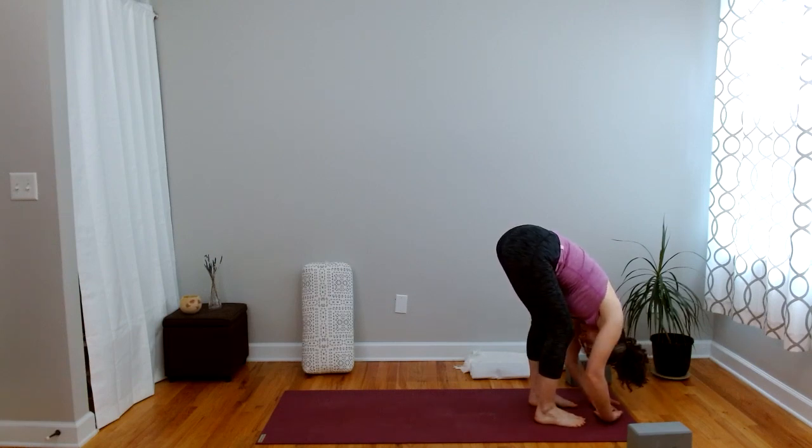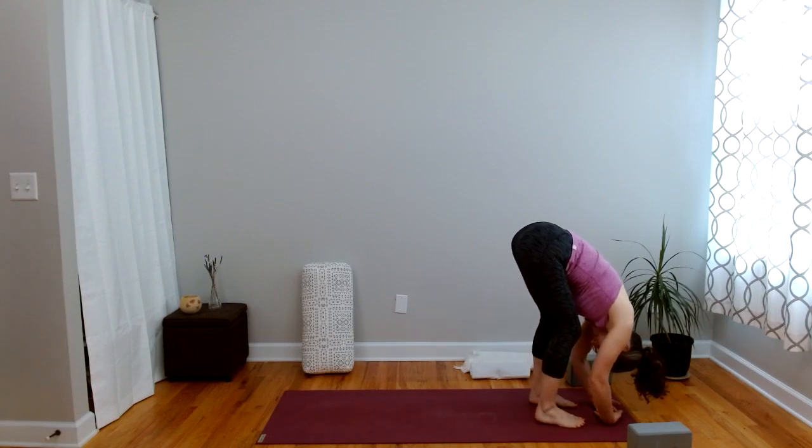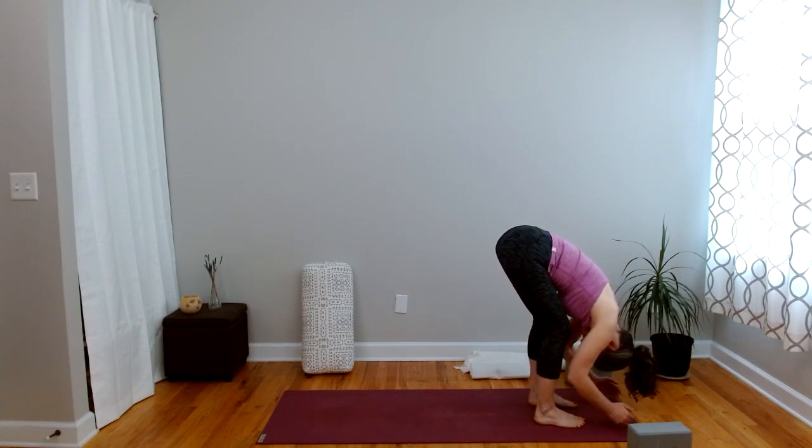Just feeling that opening in the back. Feel the opening in the hamstrings, the backs of the legs. You might feel the sensation of more blood flowing toward the head.